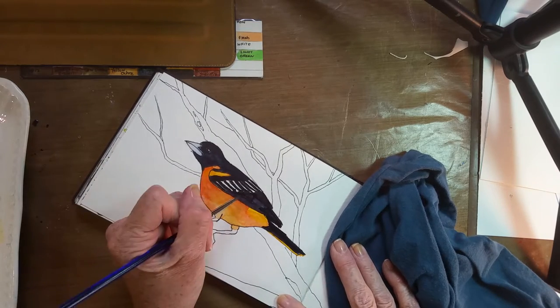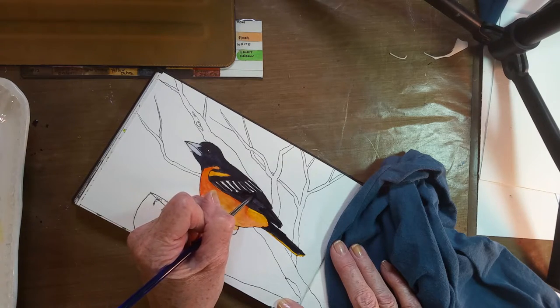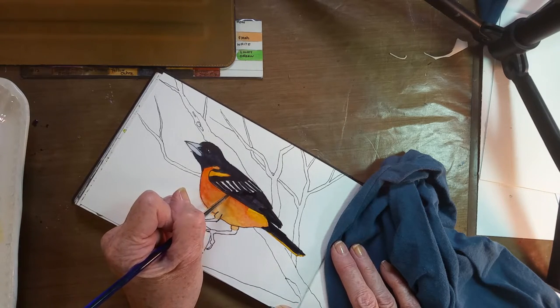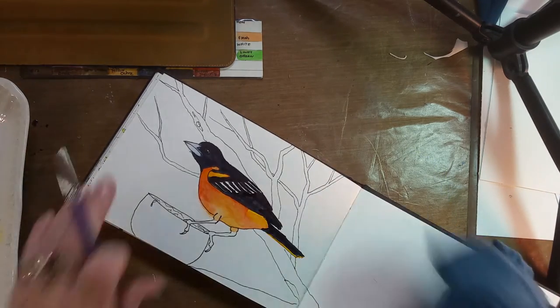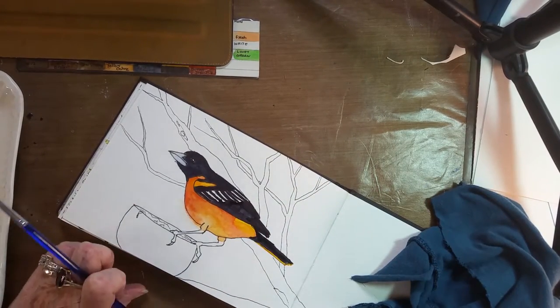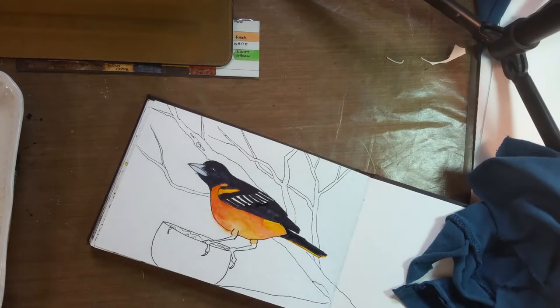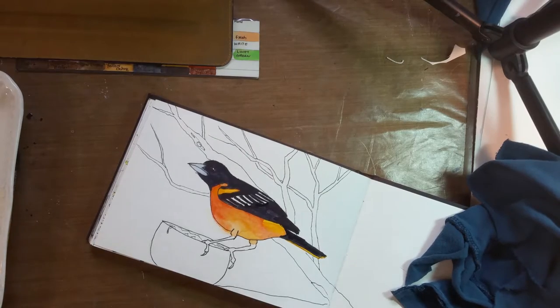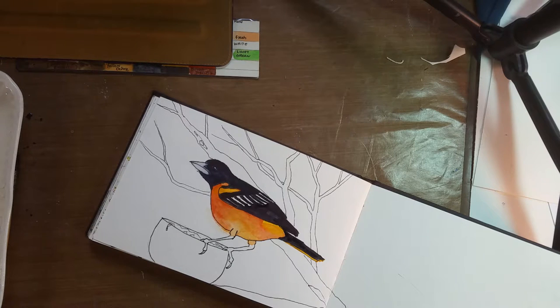These stripes I'm not liking the way they turned out because they look too even, so I think what I'm going to do is fix them with pen as well — cheat a little bit if you call it cheating. Okay, now back to the legs. I can't see my camera because I have my phone taped to my iPad tripod so I can't see the screen — forgive me for that. But it looks like we're okay.